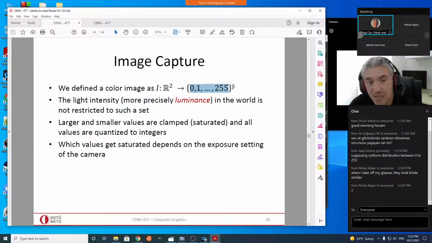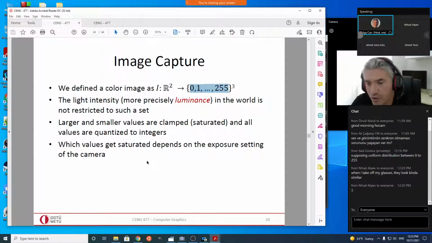Even in the raw format, it's just going to be discretized into this. And in the real world, the luminance, the brightness of the scene, is not just limited to these 256 values, right? Sometimes the contrast from the lowest bright value in a scene to the highest bright value in the scene may be 10,000 to 1. If the brightness levels between these two objects in your scene is 10,000 to 1, how do you capture that ratio in between just values between 0 and 255? It will not be possible. So this brings us to the area of high dynamic range imaging.